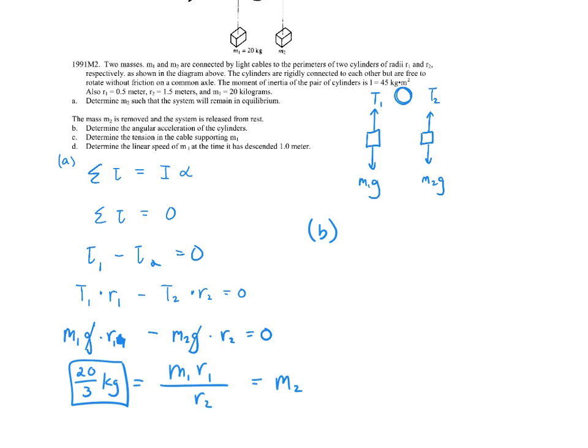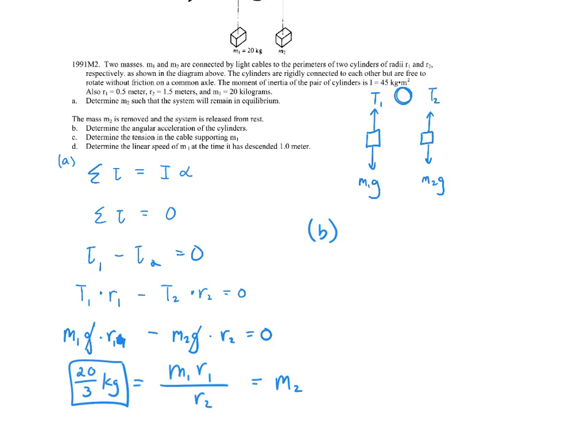So in the next 3 parts, it says the following. Mass M2 is now removed and the system is released from rest. So now this becomes the same as the quiz problem when you think about it. Without M2, it was exactly what the quiz had. The quiz was an object hanging from a rope, and that was then released at time equals 0, and it was able to fall. Keep in mind, it never said the cable's cut. So when they say released, it's as if somebody's supporting the mass that's acting on the pulley, and then it's let go. That support is gone, and now the mass pulls down, causing the wheel to rotate one way or the other.